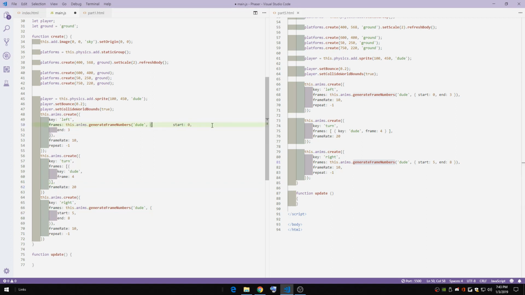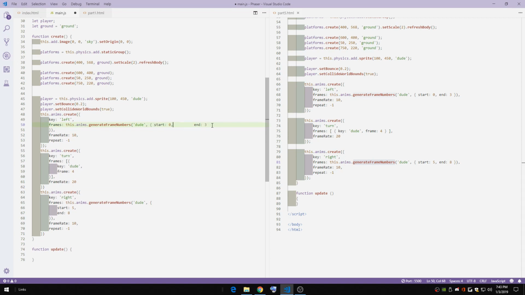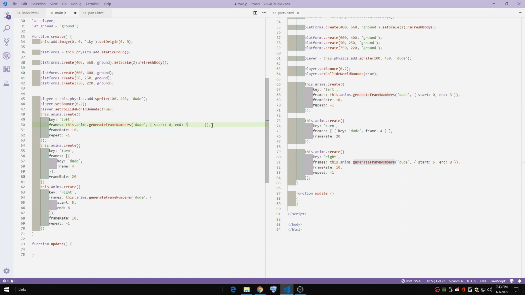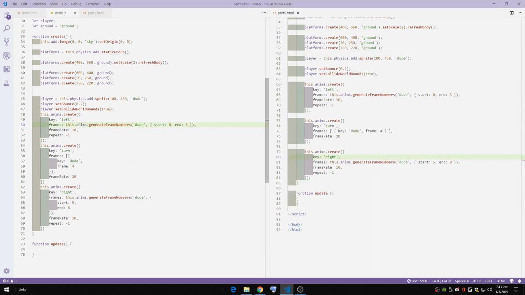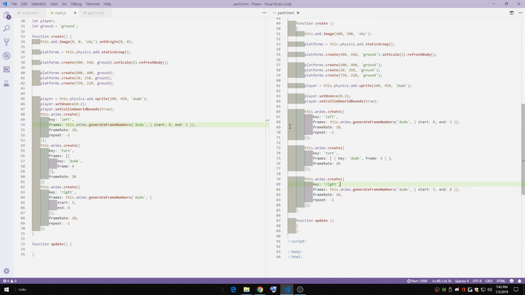Let's pull this back up. Generate. Looks the same to me.